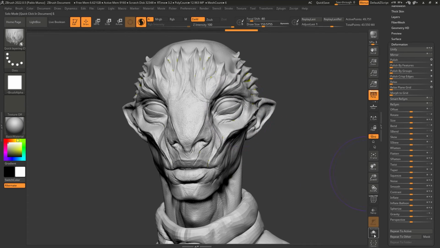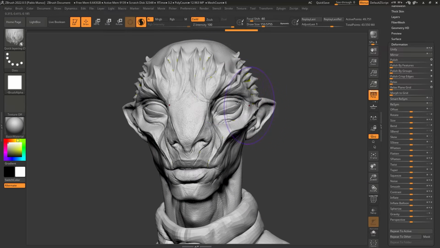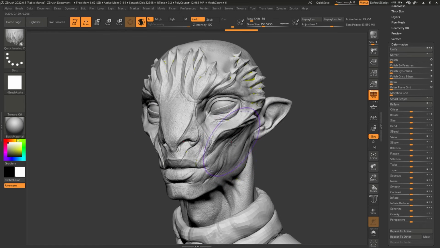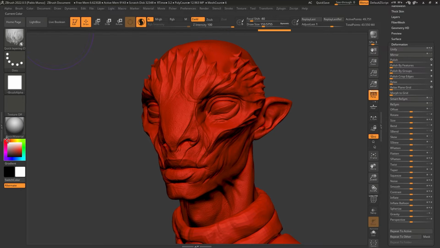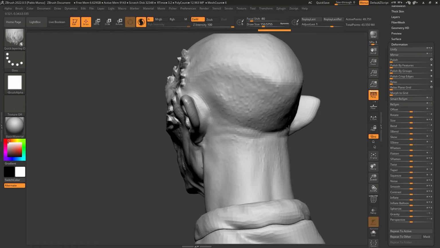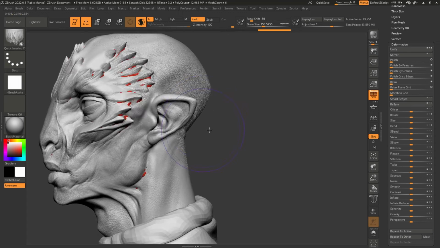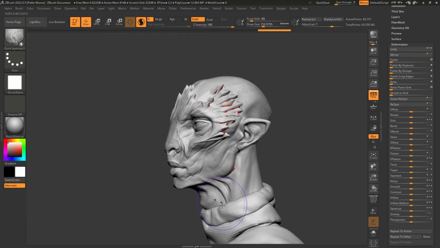So now if I go into solo mode, we have this mesh that has been shrunk down a little bit and is living inside this other mesh. But I'm probably going to change the color to something more like red so that you can see a bit better. Yellow is not the best option. There we go. So you see that there are some bits and pieces, and probably in this case we have ears and all of that. So this is what we need to clean up before we jump into the sculpting.